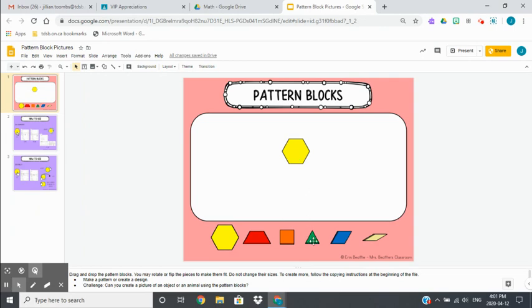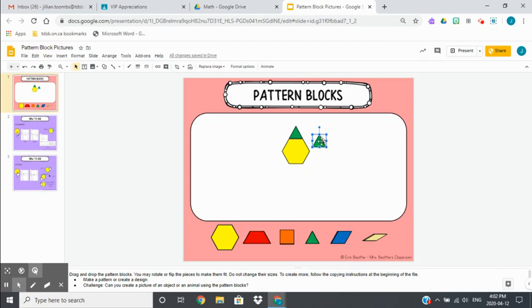I took a look at these green triangles and thought they might make good petals for my flower. So I'm going to drag one up to test it. Oh yeah, that fits so nicely there. I'm going to use another one to make a petal on this side, but you can see that this isn't going to fit as nicely. What I need to do is rotate it.